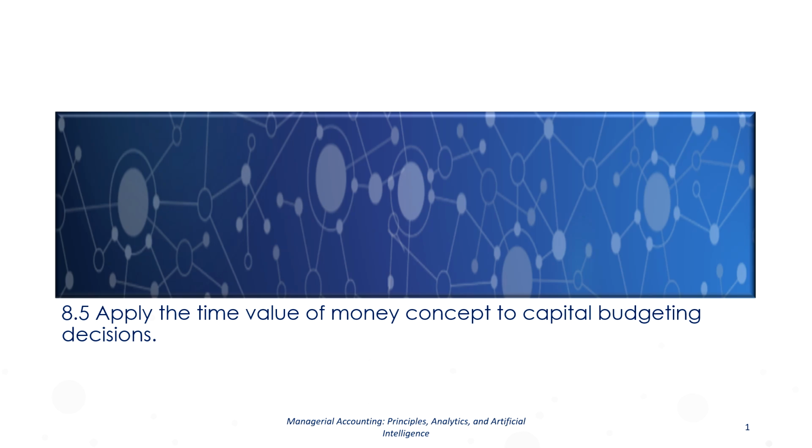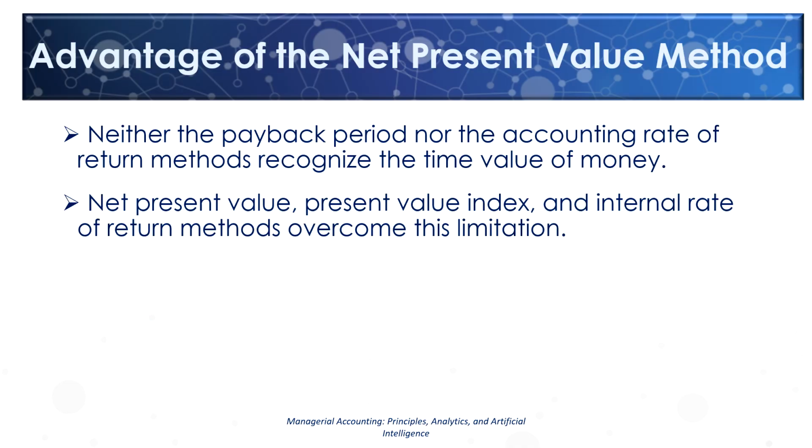Now we move into the strongest capital budgeting methods, and we'll apply the time value of money concept to capital budgeting decisions. The payback period and average rate of return methods do not consider time value of money. However, net present value, present value index, and internal rate of return methods all incorporate discounting. These methods are preferred because they measure true economic value.